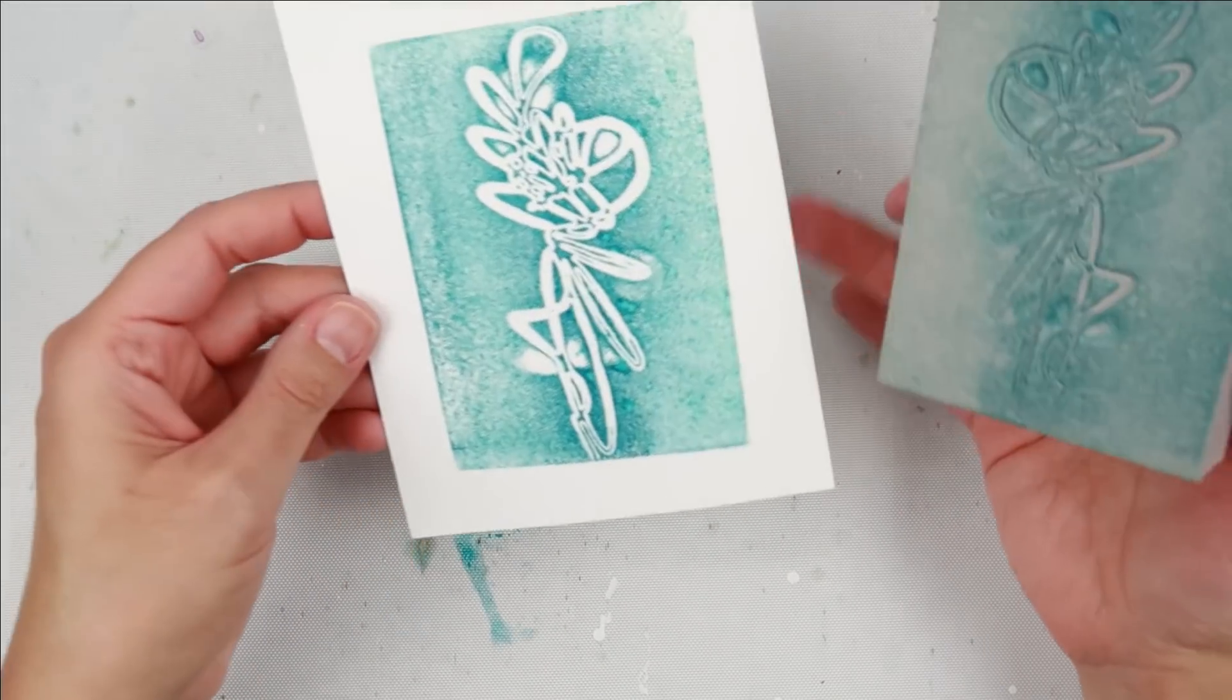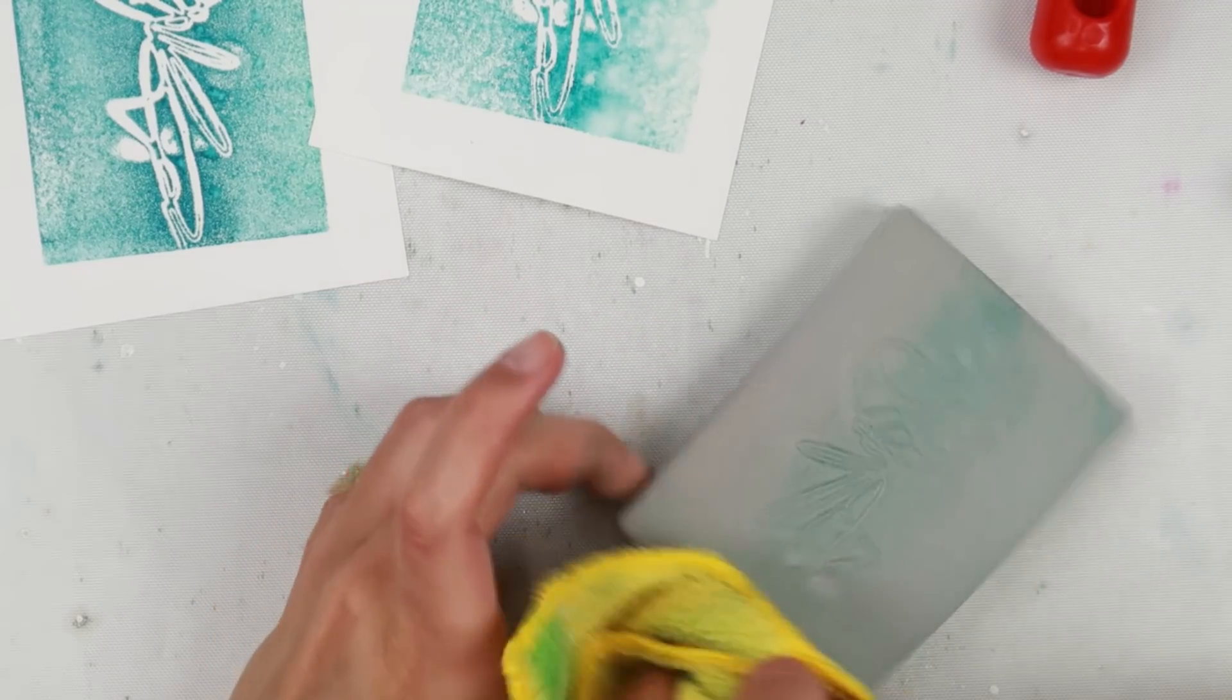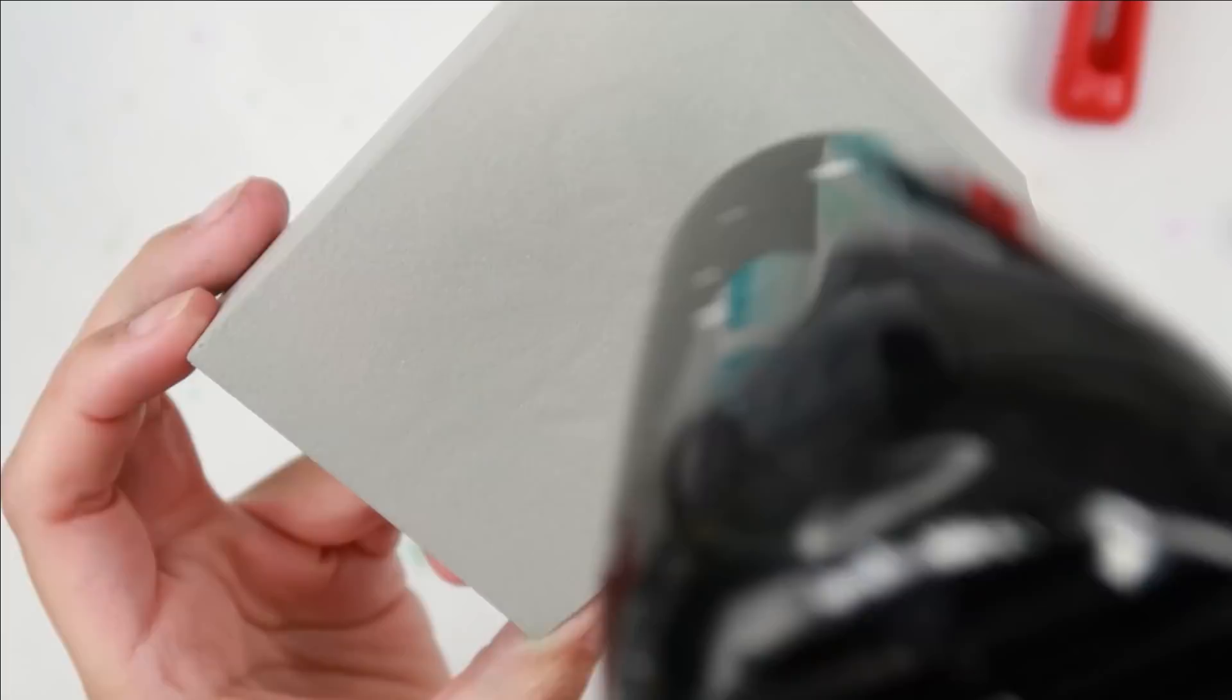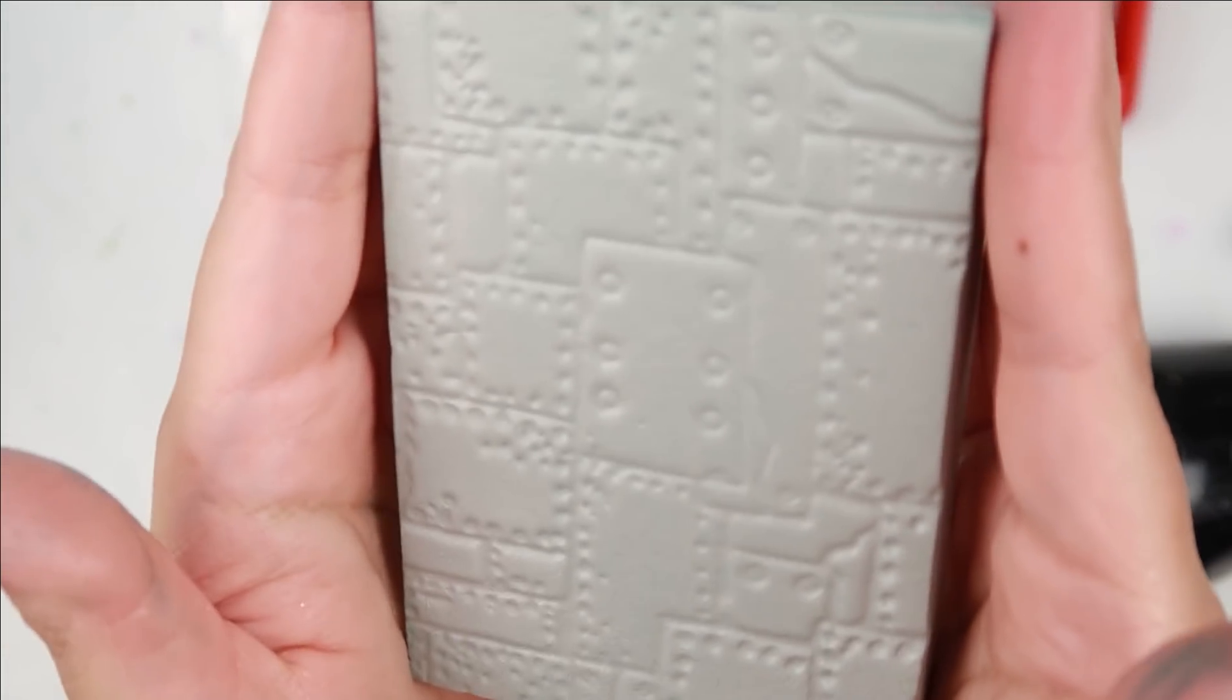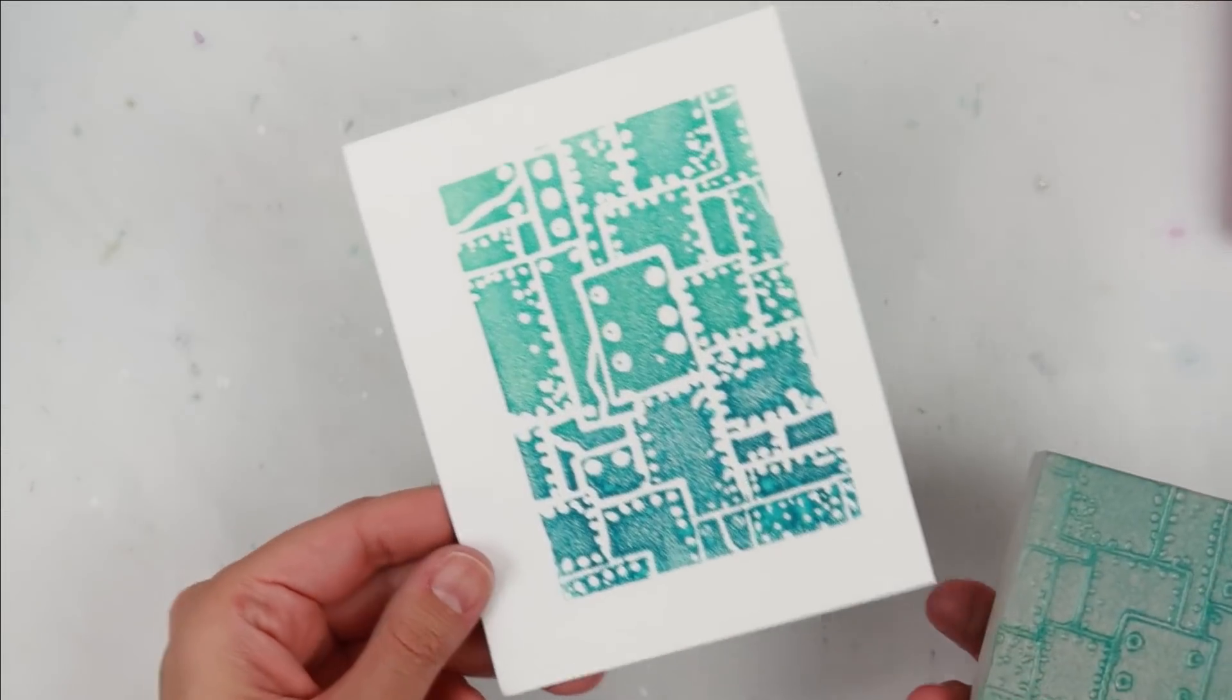Here is a look at that stamped image. I love the grungy look. I am going to spray some water on the foam, clean it off really good. Now I'm going to heat the foam back up for about 10 to 15 seconds, and now I'm going to use an embossing folder to make my own stamp. I inked up the foam and look at how cool that stamped image is.